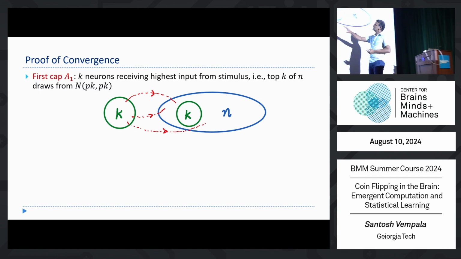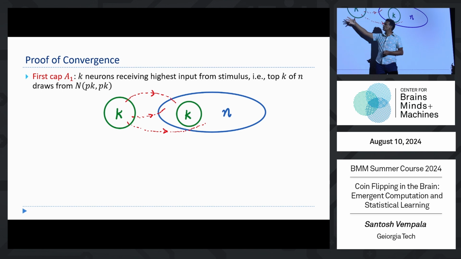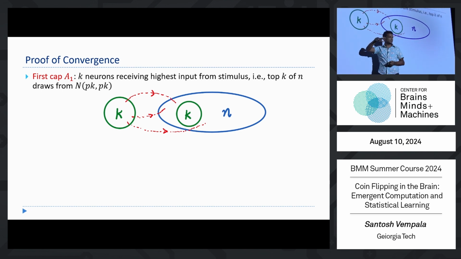So the very first cap is just the highest k neurons. Now it's really Bernoulli, right? It's a sum of Bernoulli random variables. It's a binomial distribution, the total input at each neuron, which is closely approximated by a Gaussian. To prove the formal theorem, you cannot say it's just approximated. You have to figure out the bounds. But for the purpose of this intuitive explanation, we're thinking of the winners as being draws from that Gaussian distribution. The mean is pk, because k neurons are firing, and the probability that a neuron has a connection to each one is p. So you expect pk to be your input, but then there's a standard deviation as well. So you draw n times and take the highest k. That's the first cap.